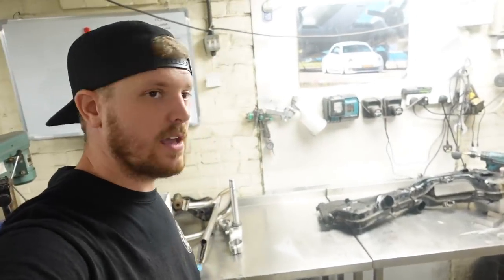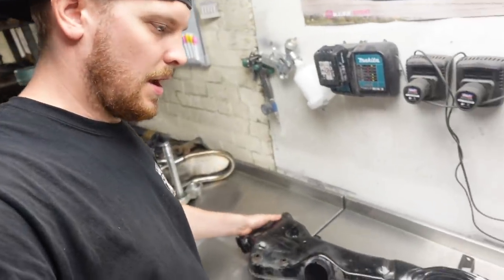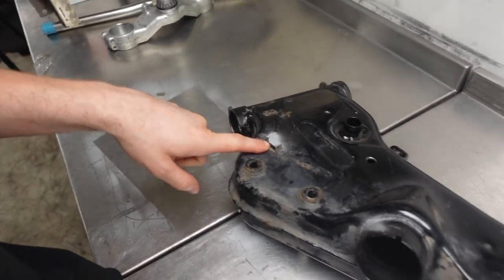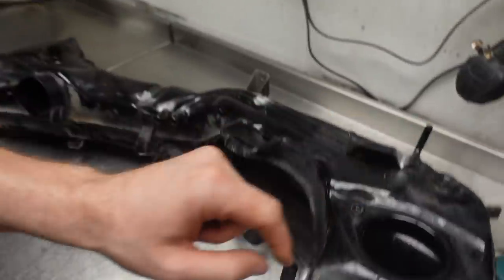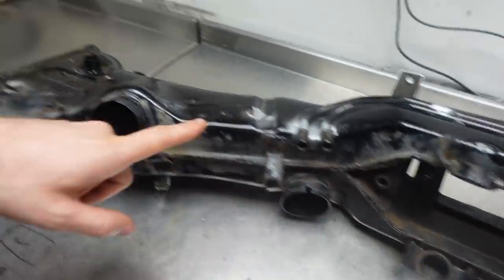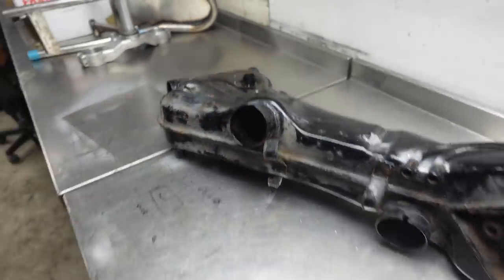So, the first thing I'm going to jump on with looking at is I want to delete a load of bits from this frame. So, brackets that we're not going to need, these pipes which were vacuum lines that we're not going to need, clips and brackets here, bracket here, we're not going to need this vent hole or this one. These can get cut off as well, and we're going to plate these up so it's all nice and clean and tidy. These can go.